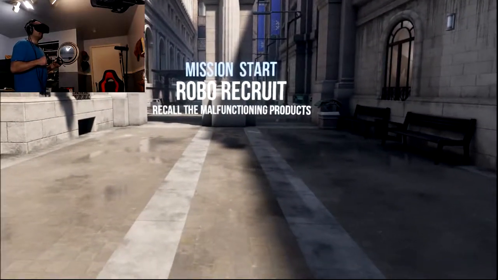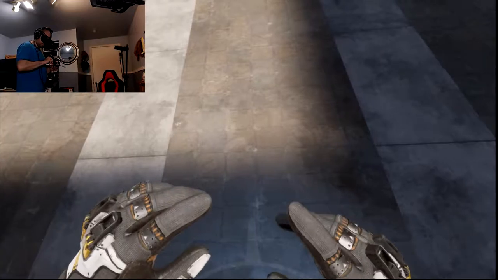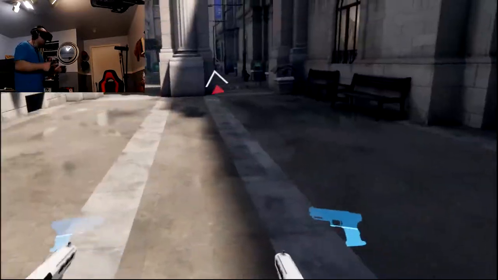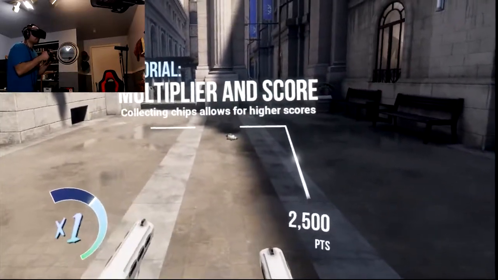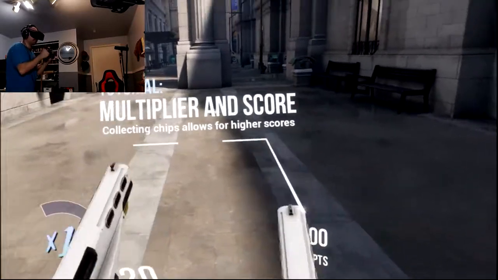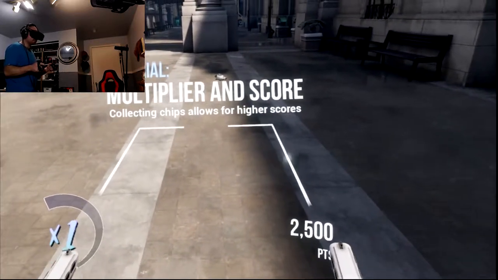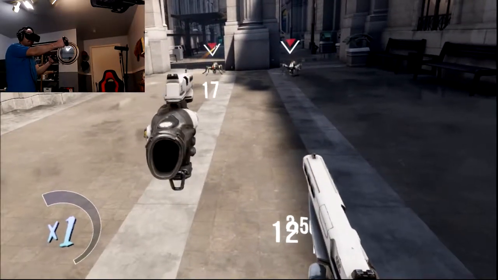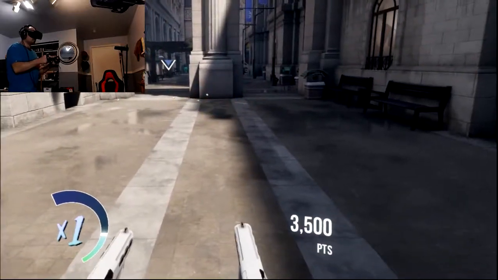Welcome to the city center, Agent 34. Robo Ready needs you to investigate the malfunctioning products. Look out, Agent! Incoming! Is this the end of me? We evaluate your performance by your score, which you can see here. This is your multiplier. Collect chips to increase your multiplier and drastically increase your score. Defective products. Shoot them, Agent 34. Shoot them. Move up the alley. Agent, more crawlers.